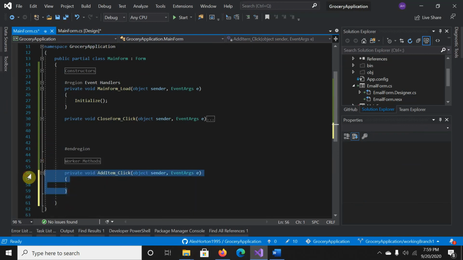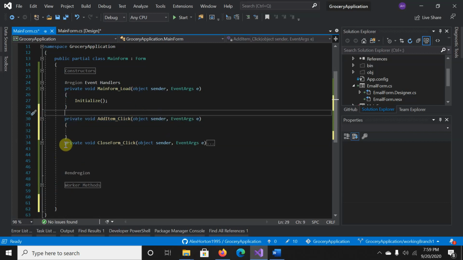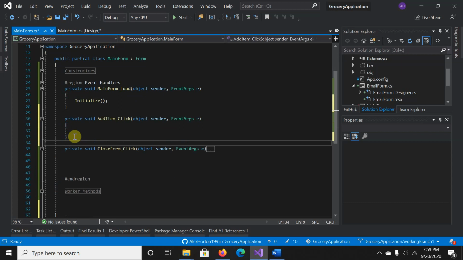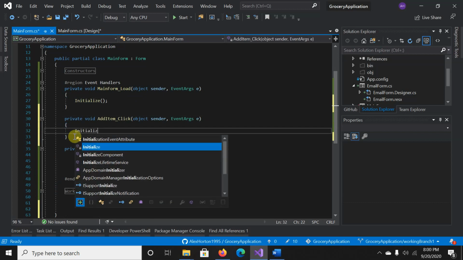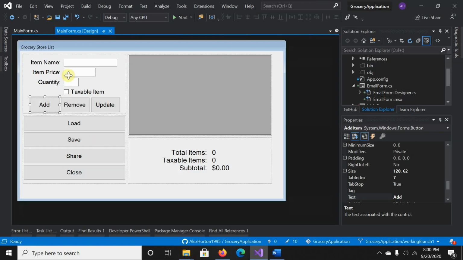We'll just move this one up here in our worker methods. And since it's our first button, we'll put it there. We'll call initialize there. And so we're going to have to call that there anyway.